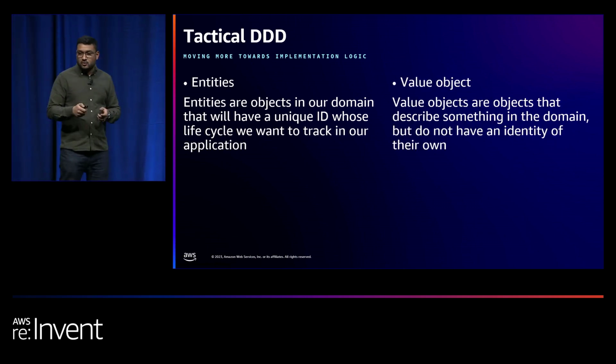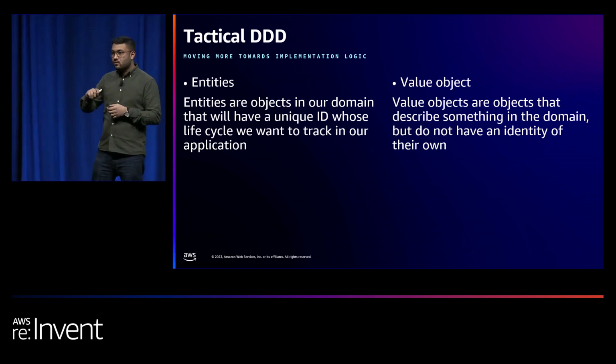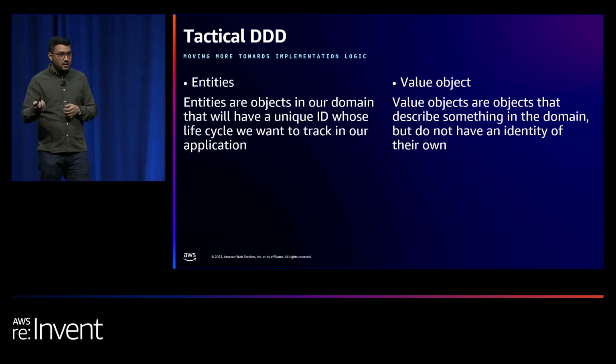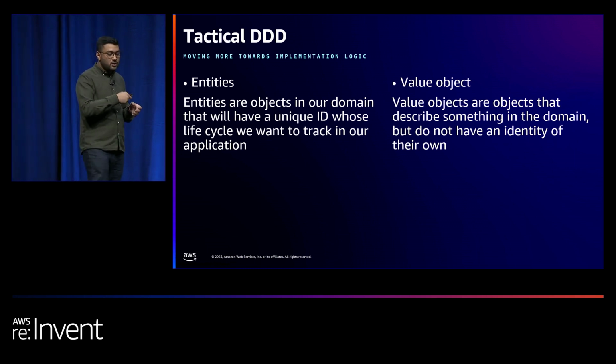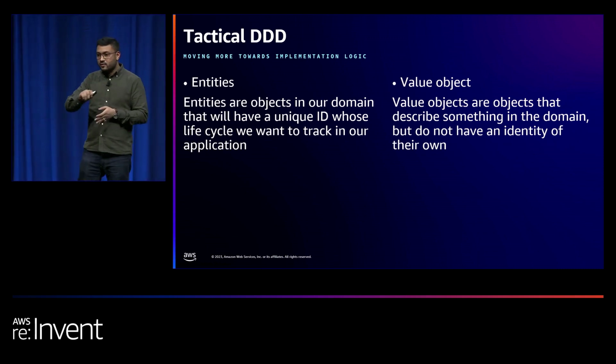There is going to be a value object, which is going to be a definition, or supporting attributes that are going to define or give extra meaning to the entities. These do not have an ID, and we do not need to track their life cycle because they are only enhancing the values of an entity.